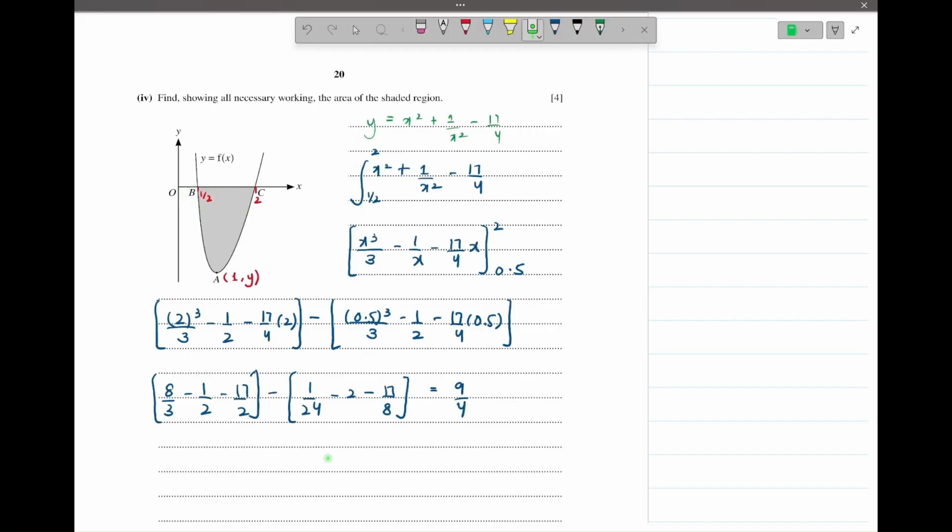So I'll have to take the original equation of this graph, which is this, and I have to integrate this expression. So when I integrate it, it comes out to be something like this. But remember that over here, you now have to write down the limits as well, which is 2 and 0.5. Once I integrate it, I will then shift to square brackets and then write 2 and 0.5. First, I'll plug in 2 into this equation, which I've done over here, and then I'll subtract it from the value that I get when I input 0.5 into this equation. So first I input 2, then I input 0.5, and then I subtract both of these values, and then the answer that I get over here is 9 over 4.